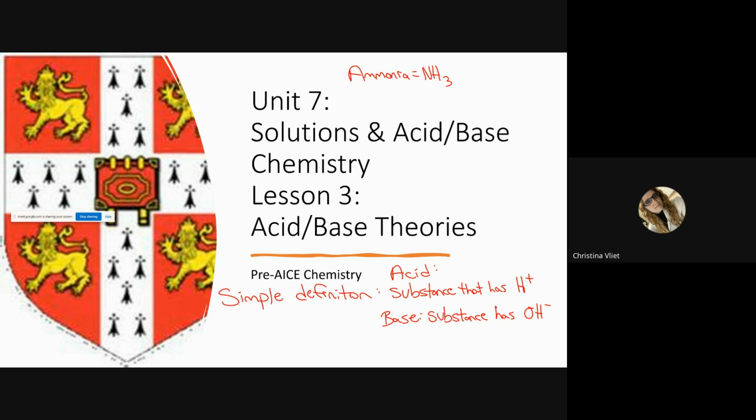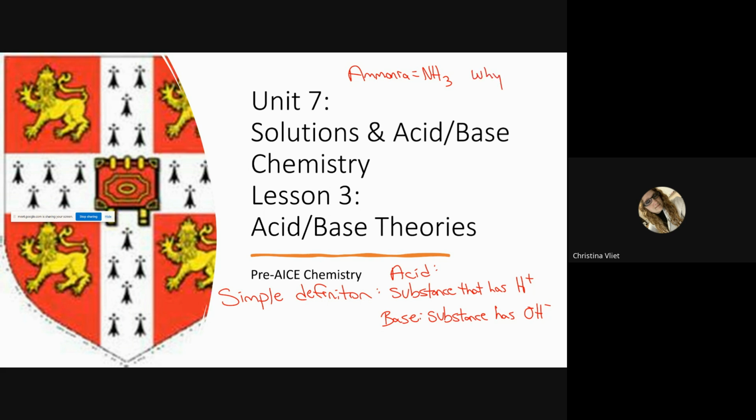I have my red litmus paper. I put it into ammonia. What color does it turn? It turned blue. Which means what about ammonia? Base. I don't know about you, but I don't see OH minus, right? I don't see OH minus. So how does that be a base? We're going to figure that out today. In today's lesson, why is NH3 a base?